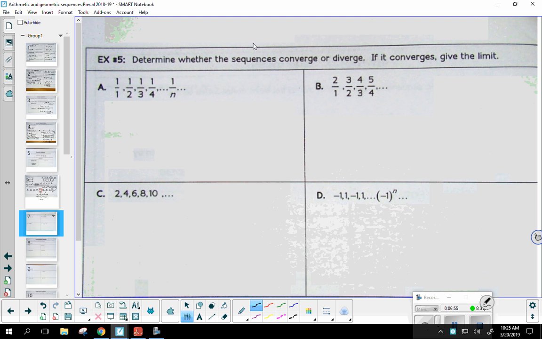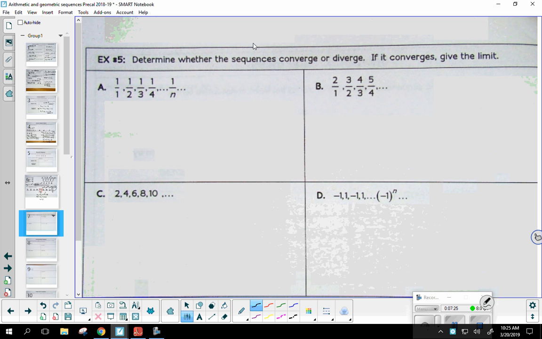So a couple of these go ahead and provide an expression that would give me a way to find out if it converges or diverges. But like B and C, we're going to have to come up with an expression on our own. Now these here in the beginning, these can get really, really complicated, but we're just starting out with basics. I'm just introducing this to you. So just based on the pattern that you see, hopefully you can create an expression that'll model that.